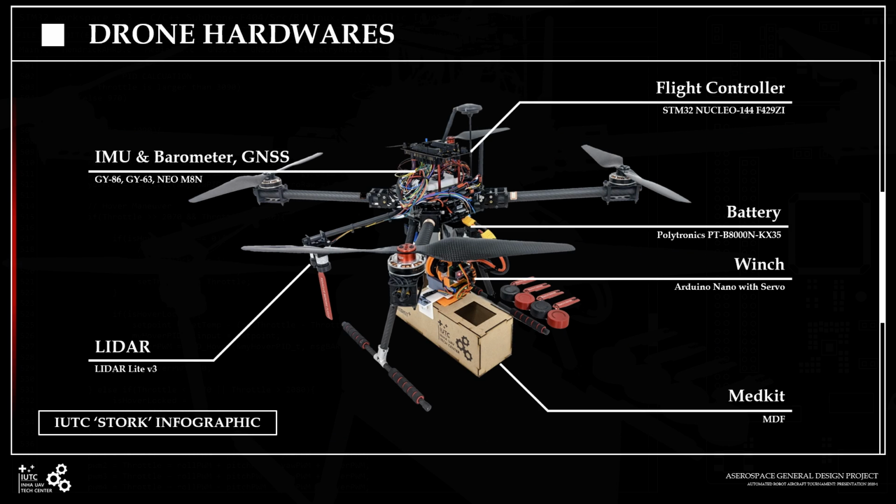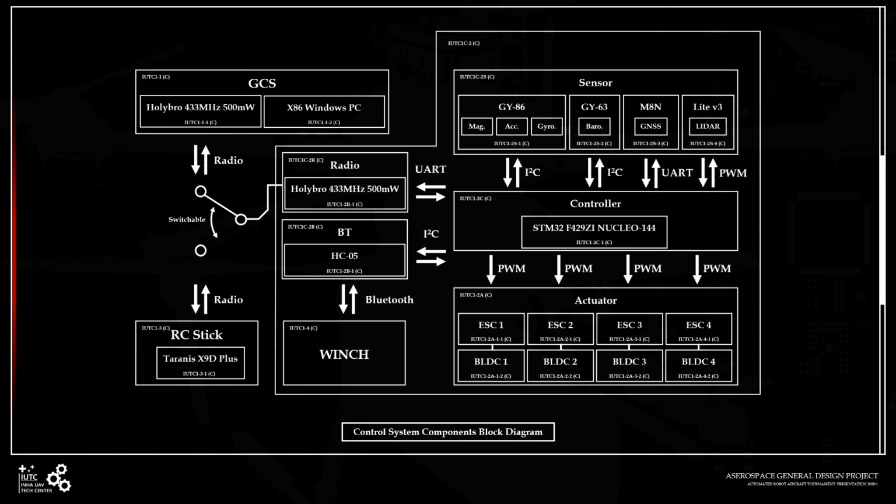We call our drone Stork. Stork is a 680mm class quad-rotor drone with a carbon frame. Its overall configuration is just like the image. We placed the FC to make the sensor coordinate system very close to the body coordinate system. We extended the LiDAR arm out of the body to reduce interference by its leg. We made a block diagram of the control system based on PBS technique. You can see the overall connections between components of the drone.